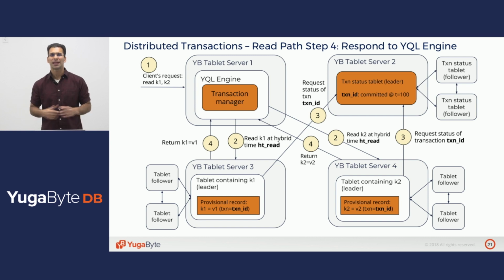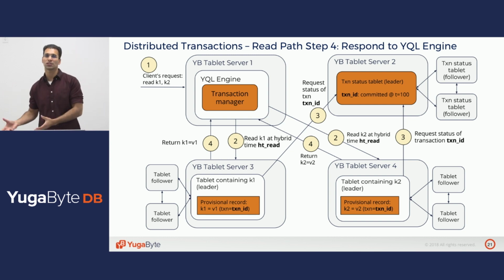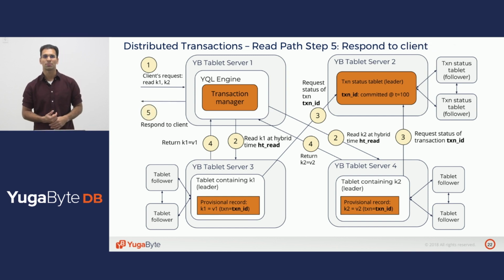And it could be pending, and here's where you have to resolve the conflict because we're potentially trying to read a value that's trying to be updated, according to the isolation level of the read request. Now, assuming that we were able to find the value committed, we would be able to respond to the client by reading and including the latest value.